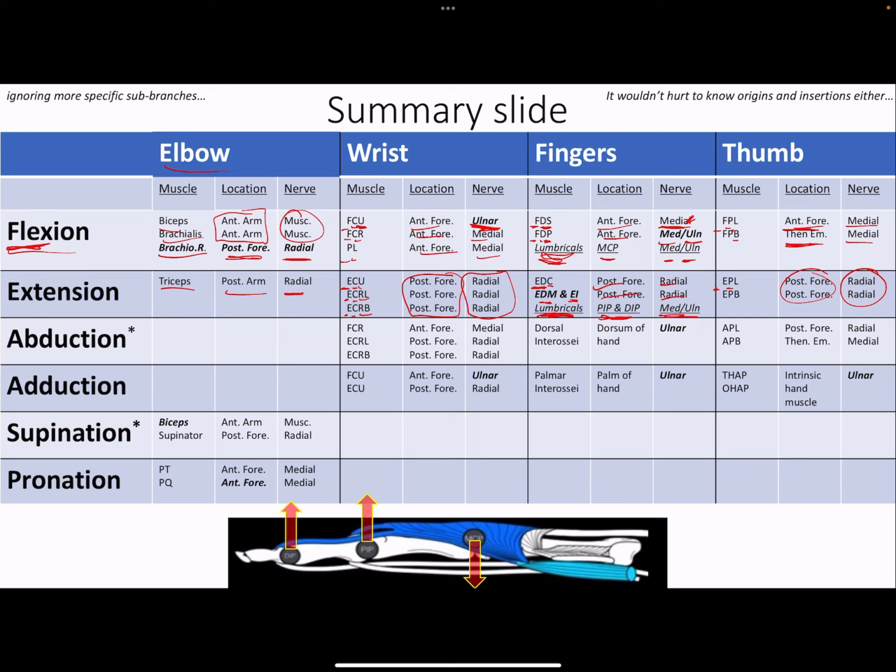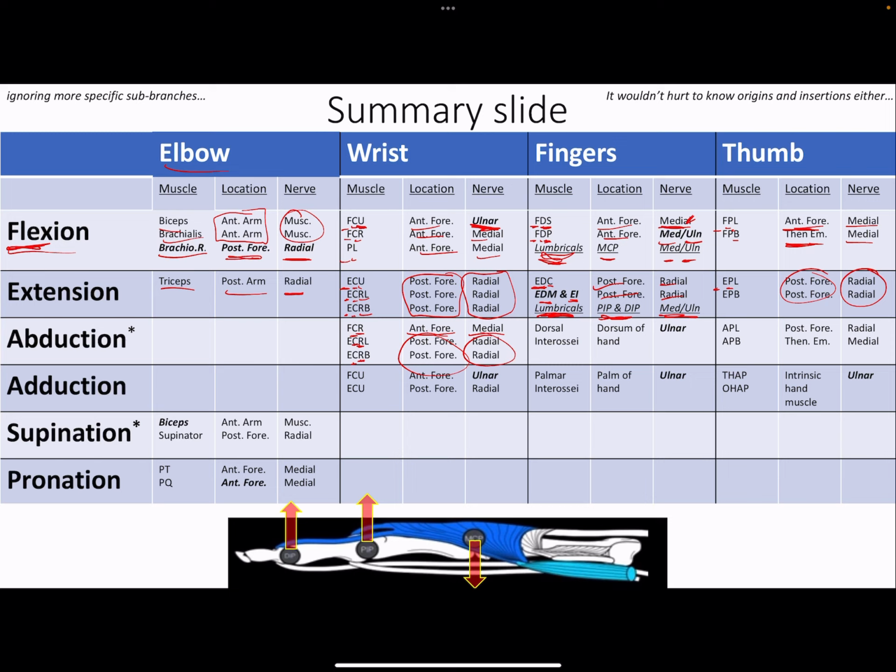But okay, so we want to abduct now at the wrist. We might also call this radial deviation if you're in anatomical position. Notice all of these are going to be carpi, carpi, carpi for wrist, and radialis, radialis, radialis. The flexor is in the anterior compartment. The extensors are in the posterior compartment. Anterior compartment is usually median, and then the posterior compartment is usually radial.